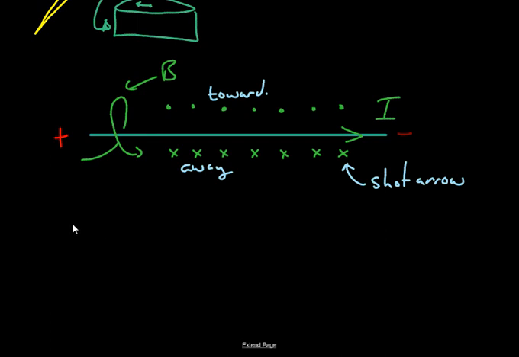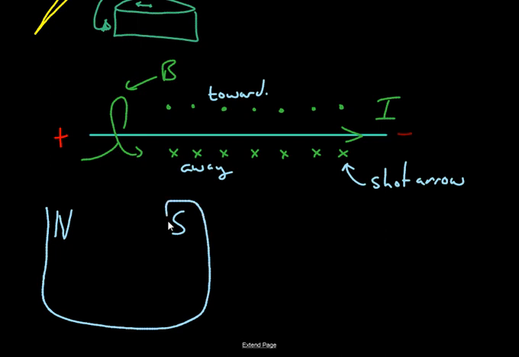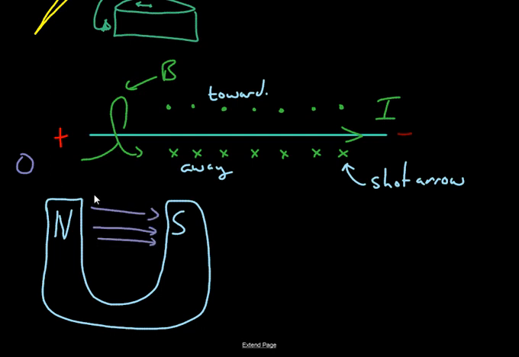And just to remind you, if we have, say, a north and a south pole like this, magnetic fields always point which way? Out of which and into which? Just remember what would happen if I put a compass in here. Which way would it point? Yep. So we'd go like this. Magnetic fields always point from north to south. You have to know that.